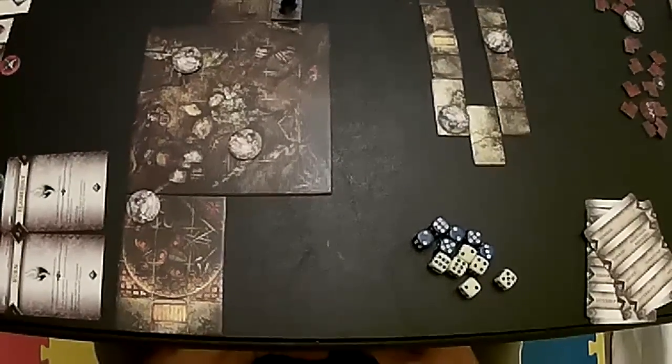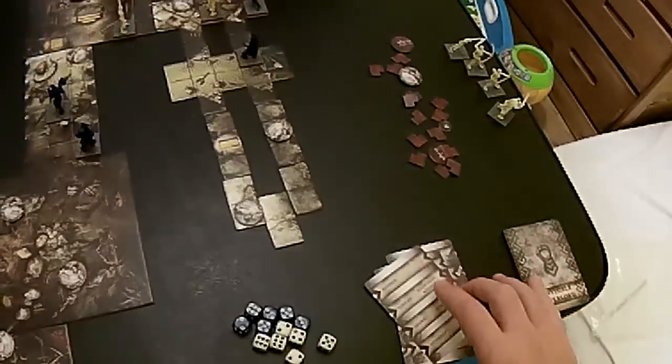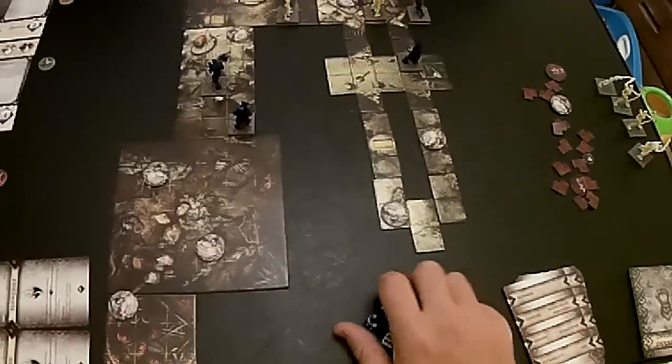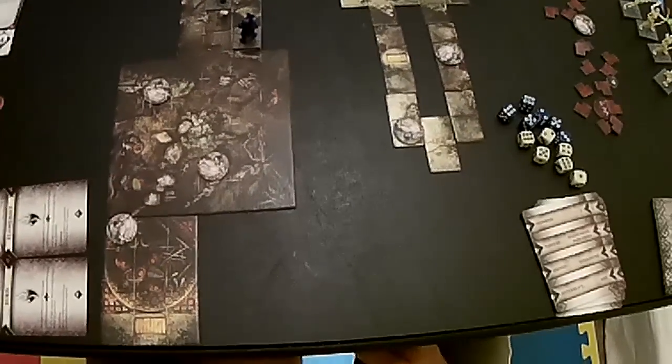I think the biggest thing was just learning the threats here. And I had some questions on what happens if there was a tie, and I think the rules basically said if there's a tie, roll randomly on it. So we'll go ahead and get started.